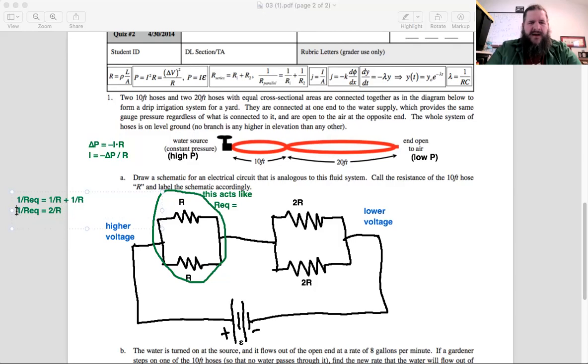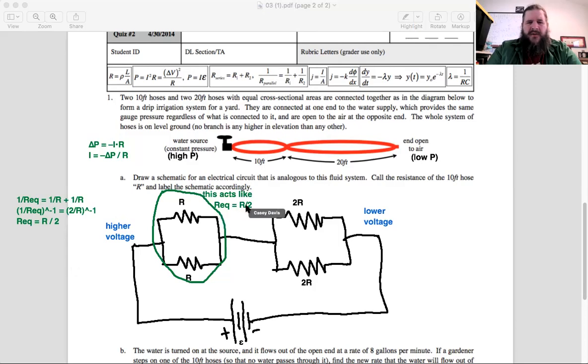And then how would you find R equivalent? Yeah, we flip the fractions, we invert both sides. Formally, if you need to justify this mathematically, you could say you're raising both sides to the -1 power. Because a fraction to the -1 is its reciprocal. So R equivalent over 1 is R over 2. So that means these two resistors together act like just one resistor whose resistance is R over 2.